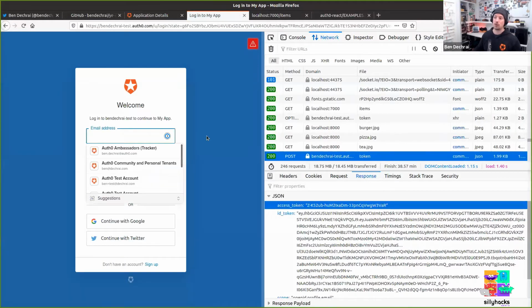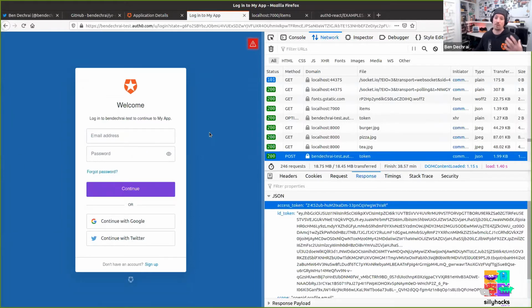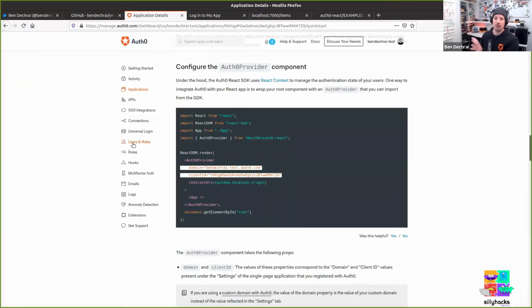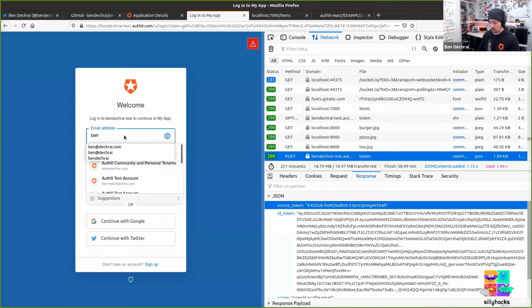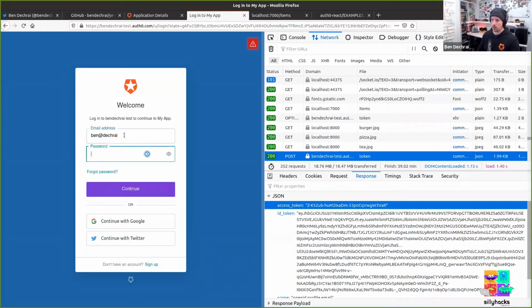So this is the login page you'll see. We didn't see it the first time because I'd previously already logged into my Auth0 tenant. And this is the sign up button you'll need to use if you haven't already created a user in your account. Those users are the users for this tenant. So under user roles, users, this is not your Auth0 login. This is the login that people will have to log into your application. So that's why you might need to sign up, because that account might not exist. I already have an account though. So I'll just log in.